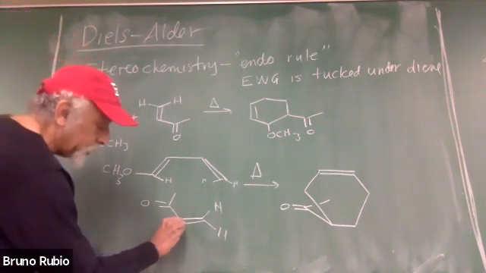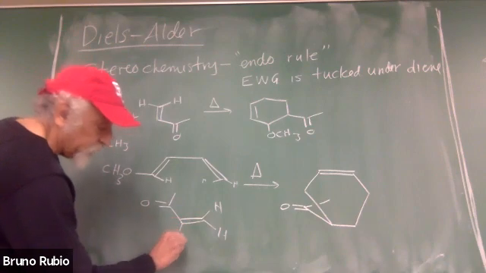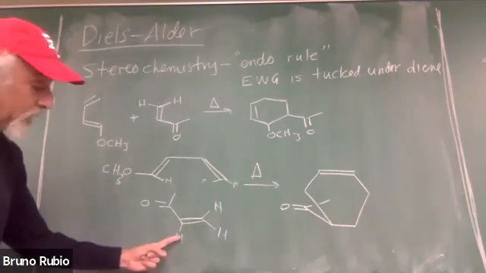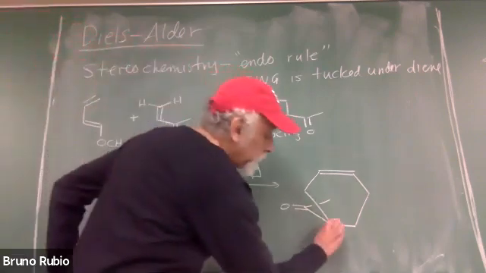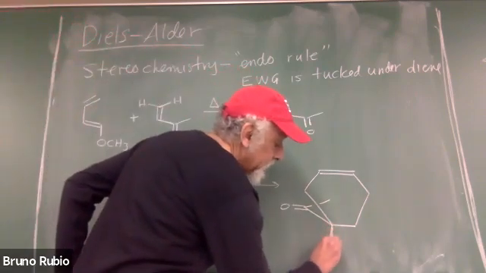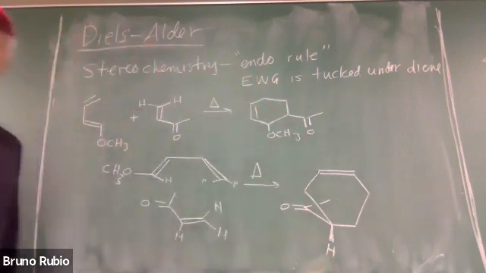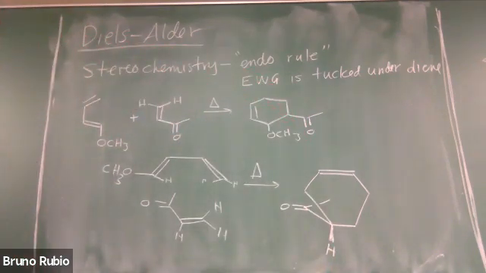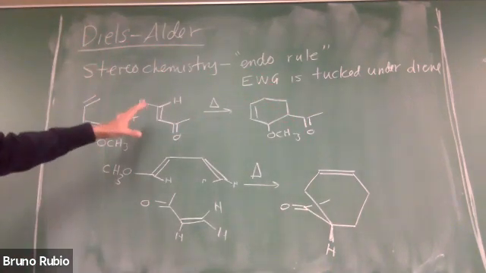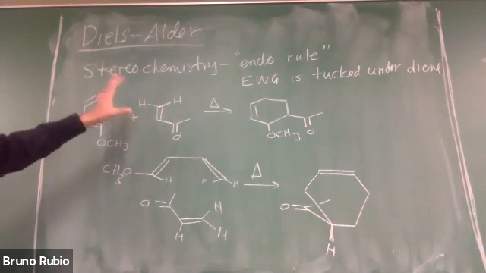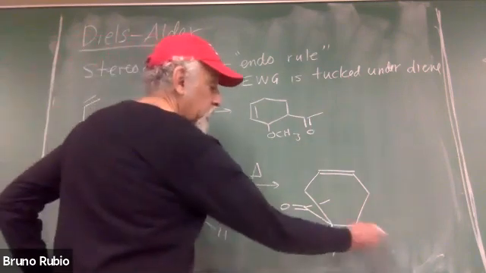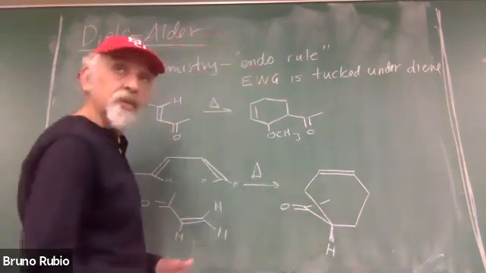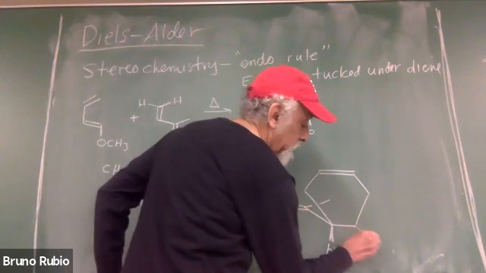There's a hydrogen here. There's a hydrogen here. Can't forget about him. This hydrogen didn't get tucked under. He's going to be in the front. I'm going to draw him on a wedge just to emphasize that he's in the front, whereas that acetyl group, that C double bond O methyl group, they're in the back somewhere. Okay, so there are two hydrogens here. One is on the dash, one is on the wedge. Doesn't really matter. Just draw them anyway.